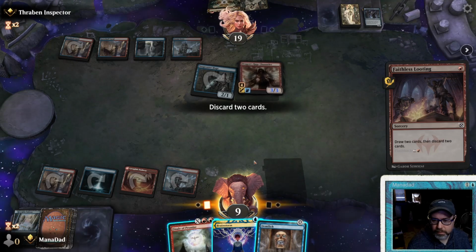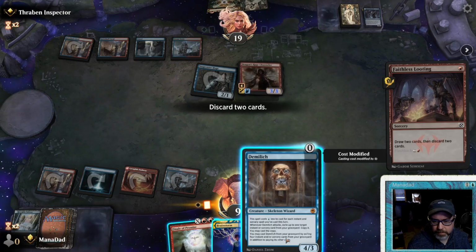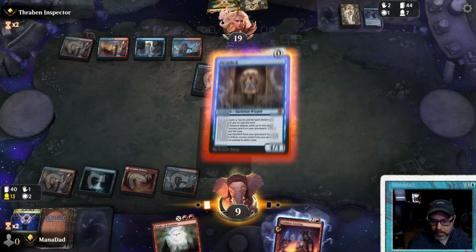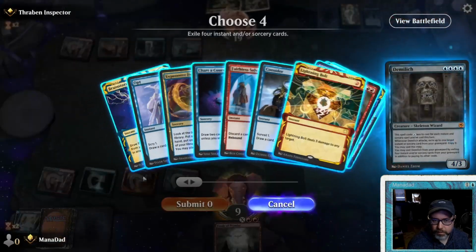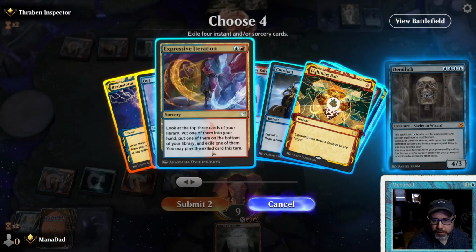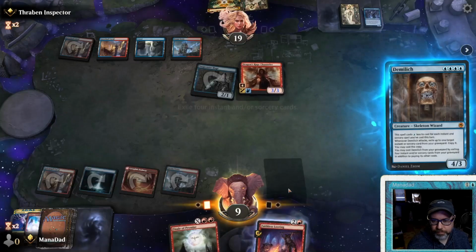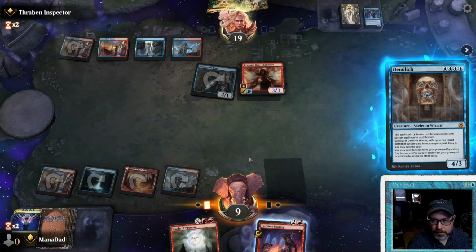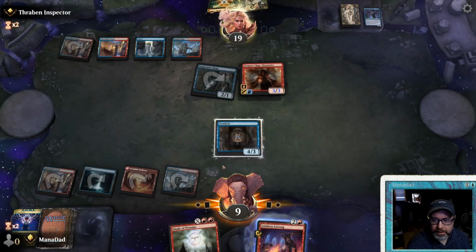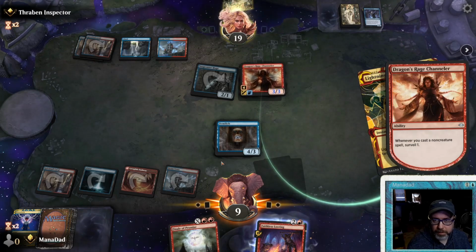Discard 2 cards. Well, I can discard the Demilich and still cast it, right? So... do we want to lose, though? Brainstorm. Opt. Make sure we hit some sorceries. Chart a Course. Faithless Salvaging. Where's our Phoenices? Oh, okay, they Lightning Bolt there. That's actually probably okay for us.